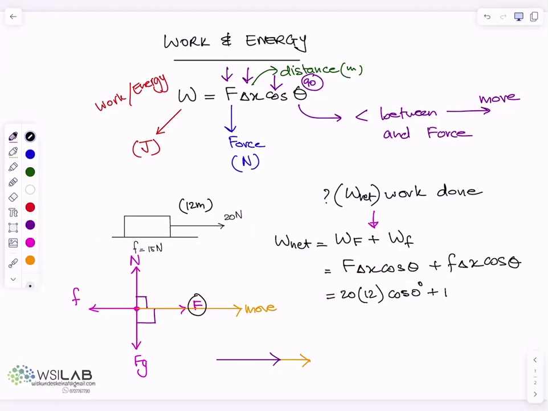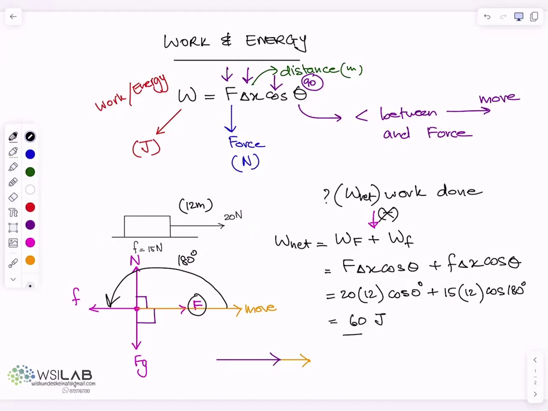Plus the frictional force of 15 newtons over 12 meters cos. Now, look at this. The movement is to the right, and 180 degrees from that is the frictional force, so that's cos 180. And all that does is give you a -1. So it just gives you direction. So you're not going to put a negative in there. It's wrong, because that 180 degrees is going to give the sign. Now, all you're going to do is 20 times 12 minus 15 times 12. And that's just 60 joules.